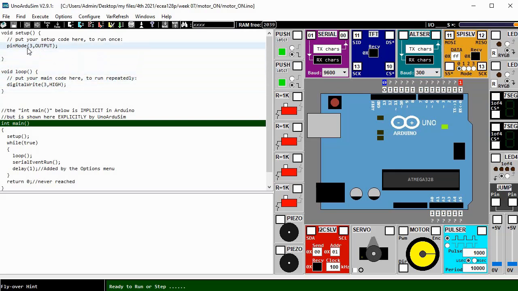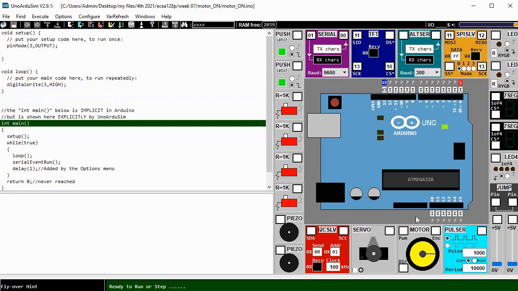Then the command would be pinMode 3, OUTPUT. For the main or the void loop function, we wrote digitalWrite 3, HIGH. So it means we're going to turn on the motor.